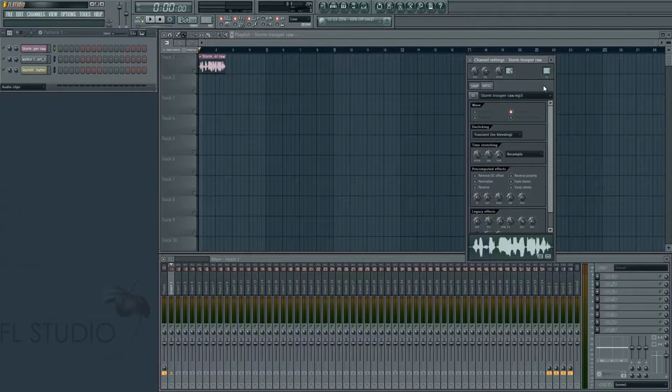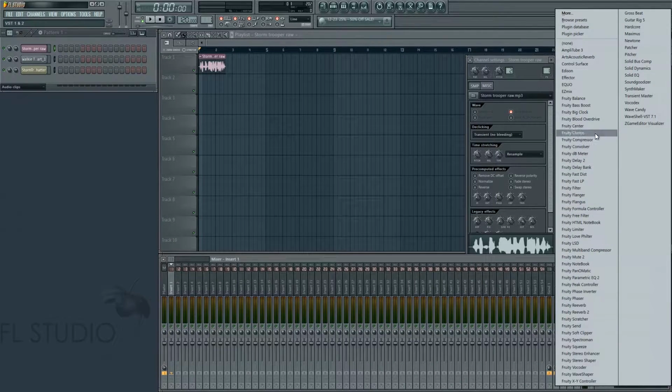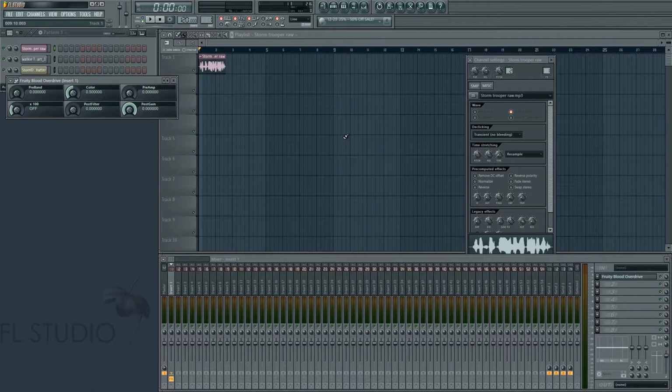So we're gonna put this at effects channel 1, and we're gonna begin with the overdrive first, and I'm gonna tell you why. If you EQ it first and then put overdrive on it, it will only overdrive the EQ'd frequencies that are really present.